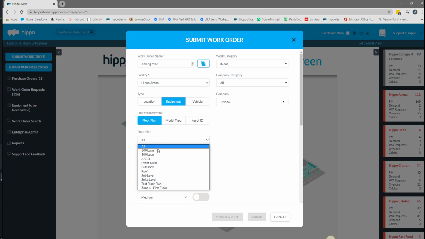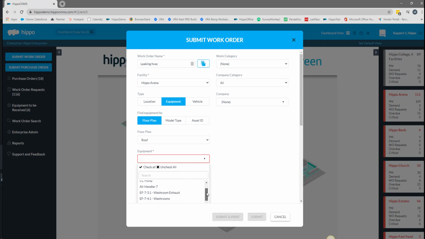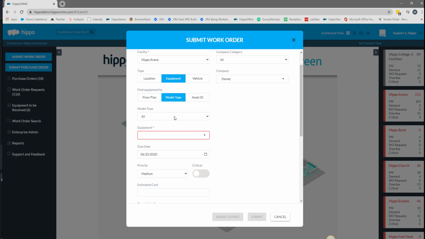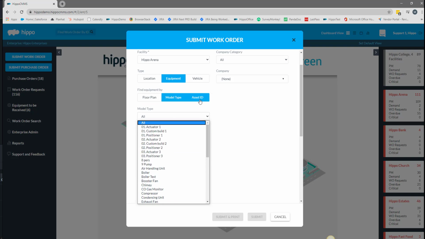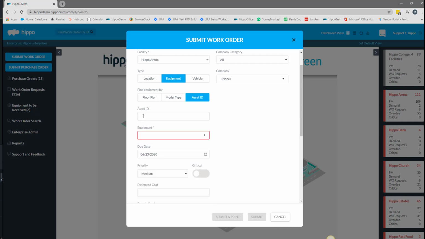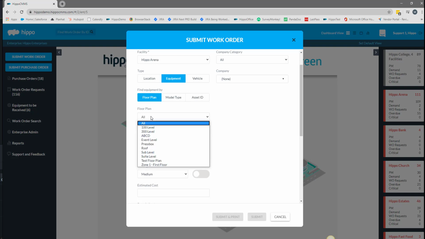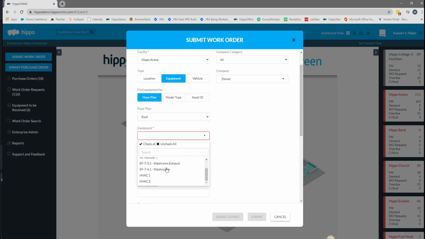Equipment can be searched by floor plan, model type, or some of you might even have asset ID numbers. Click in the field and enter the number here. I'll create a work order that is associated to equipment on the roof.